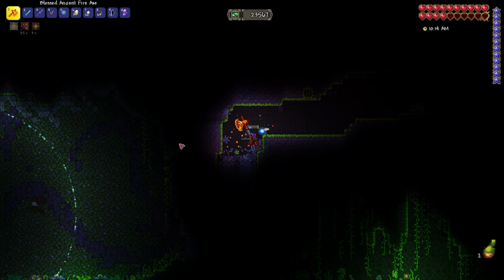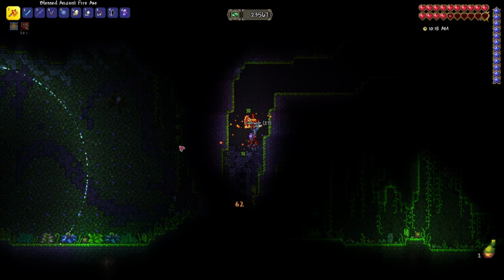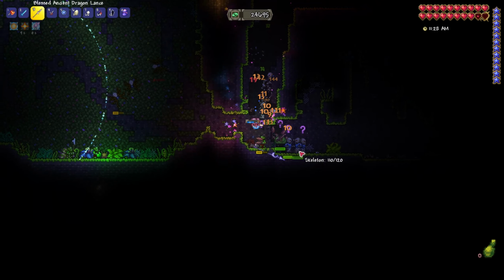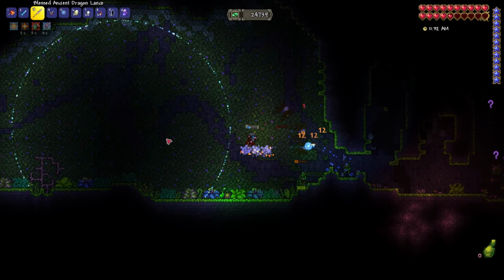Okay, I see the boss area. You let me in or do I have to go way around? Oh, you let me in. Yes, yes, yes. Oh, there's a pressure plate right there. Okay, well, oh no.